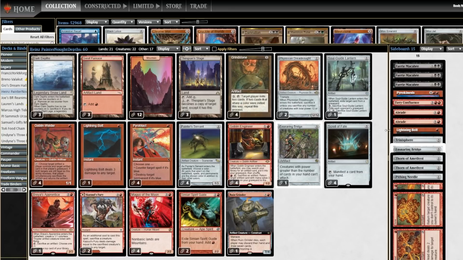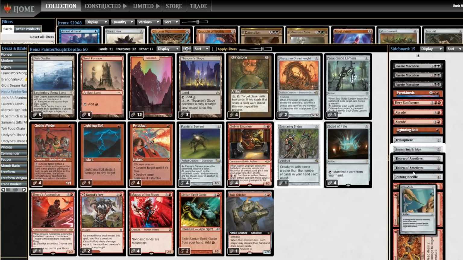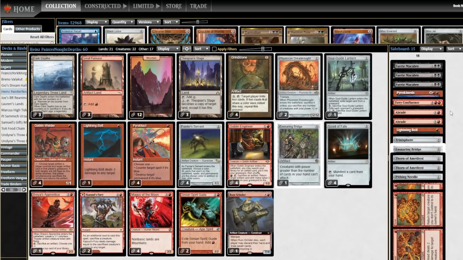Sideboard's full of stuff you might expect in a mono-red artifact deck. We got some Fairy Macabres for the graveyard, another Ensnaring Bridge, Trinisphere, and Thorn of Amethyst for those spell-based combo matchups. Dead Gone can remove small creatures or big creatures, either way. And that's the deck. Like I said, a lot of moving parts. Let's see if we can get them all moving in the right direction.